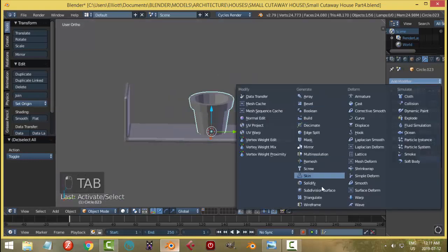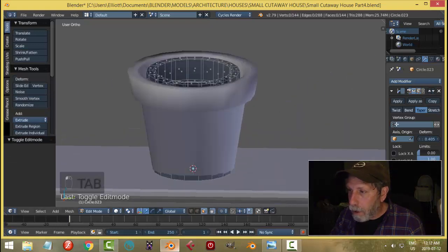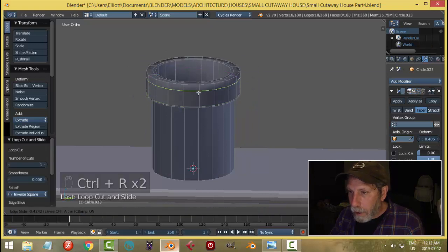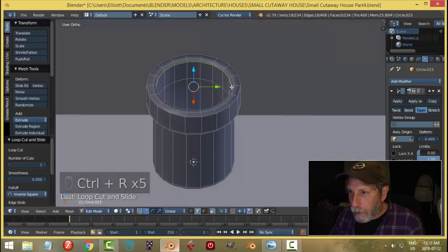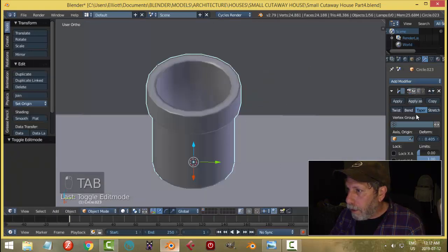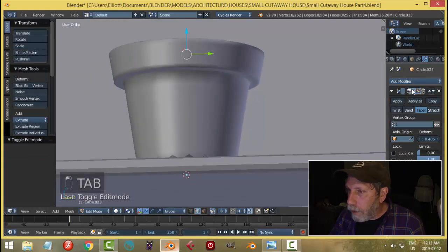So let's subdivision surface. Put some edges in it. It'll be kind of weird, so I'm going to shut off the taper to do this. Put edges there, there, there, there, there, there. That's it, I think. Okay, take off the taper.